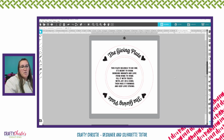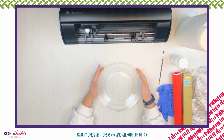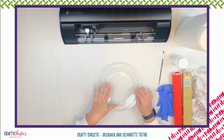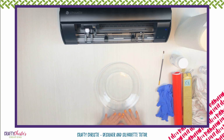Okay, why did I make all of these different circles? Let's look at our plate. The outside of our plate is 10.5 inches. That 7-inch circle is gonna come up this lip a little bit, and that's just to help, one, to save vinyl so that I can cut this out in 2 separate pieces. And then the center ring is 6.5, so that's gonna be for that center piece. So I've got this much area to cover there, and that's just to make the stencil portion. I hope that makes sense.